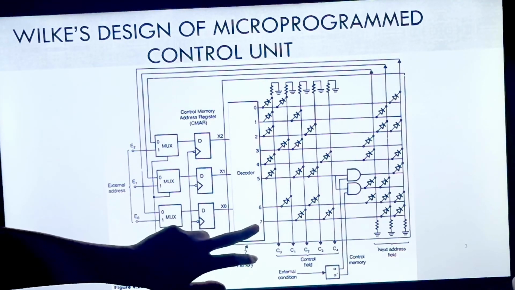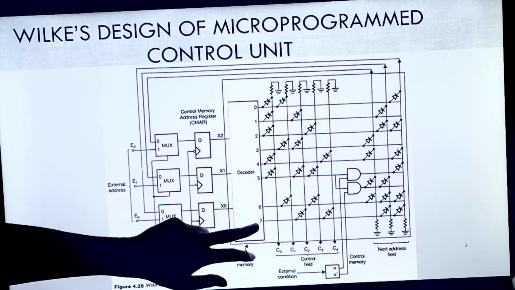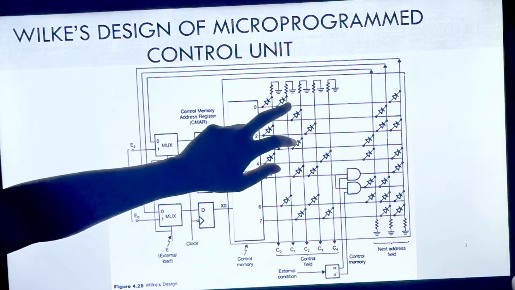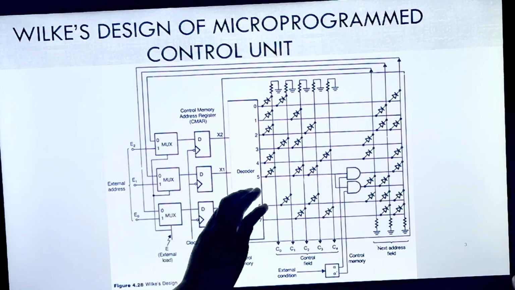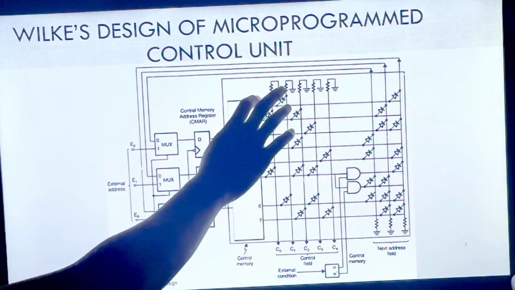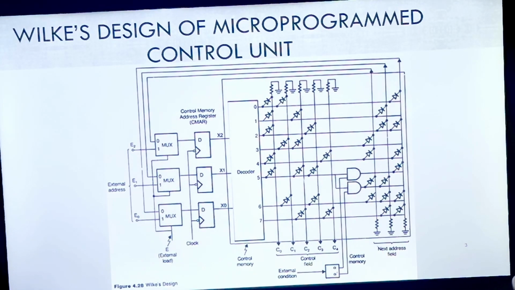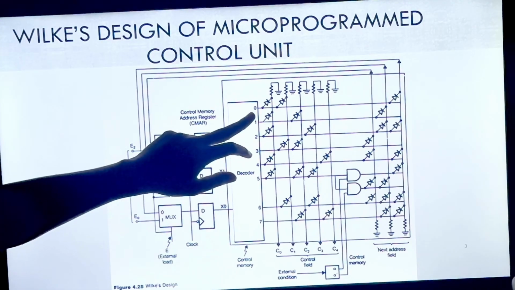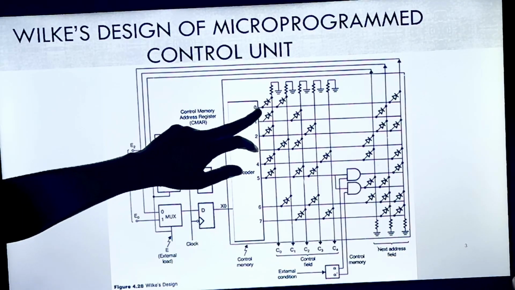If you have any confusion about states, you can go back and watch my previous video where I discussed states. States are nothing but, in each clock pulse, the set of signals or the main operation you want to perform. That is nothing but a state. So for the specific task, I have a total of 8 states and a total of 5 control signals I need to perform the operations. Fine. Now suppose in state 0, in the first clock pulse, I need to activate only 2 control signals, C0 and C1.